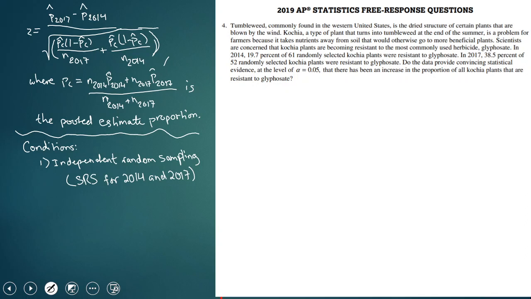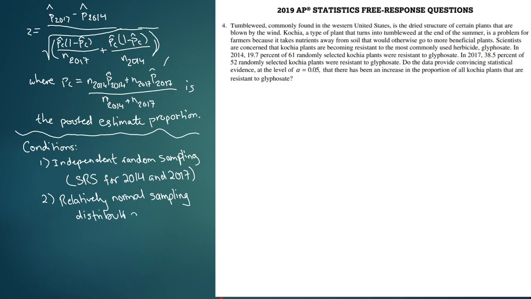The second condition is that we have a relatively or approximately normal sampling distribution. Okay, so that's condition number 2, and condition number 3 is kind of related to condition number 1. It's sometimes stated explicitly. So independence. Oftentimes what we do is we test for SRS and then we test for independence within the SRS. So I'll just put a star, say it's related to 1. And so that also goes with the test for independence and then the normal sampling distribution.